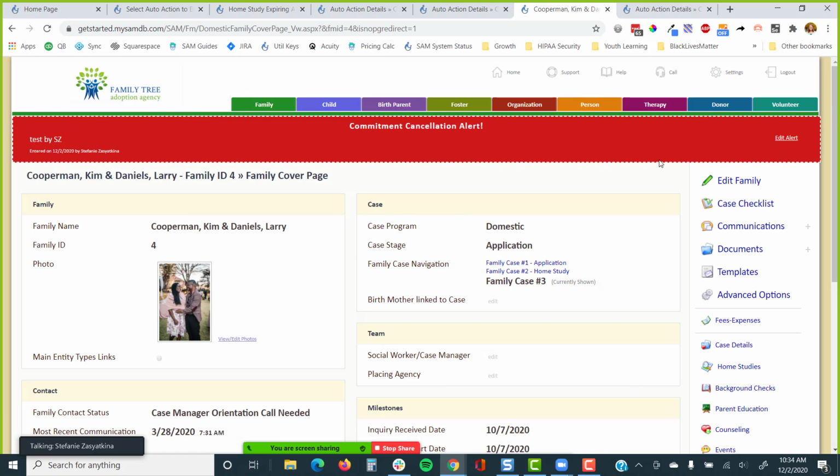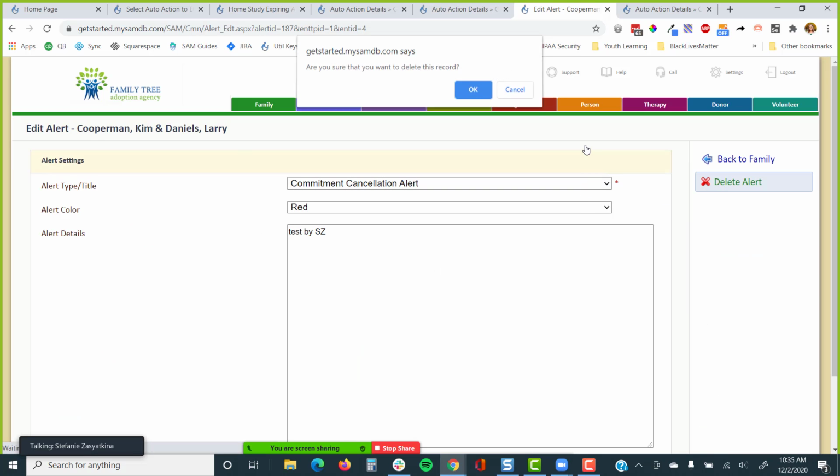And what an alert is, it gives you this really kind of hideous, colorful bar at the top, but it's good in the fact that, I don't really love how it looks, and I like that it really draws my attention that I need to read this while I'm interacting. So if your team is really on a client record a lot, if you're in the system all day long, you'll see these come up and know what to do, especially if there's a good memo associated with that. You can edit the alert, and you can always delete alerts as well.